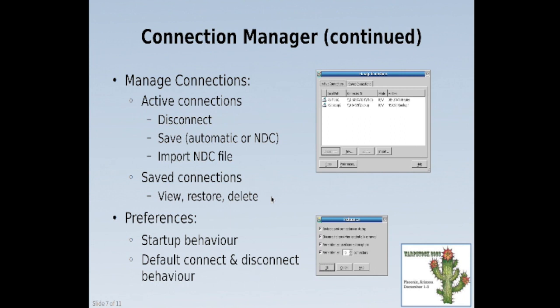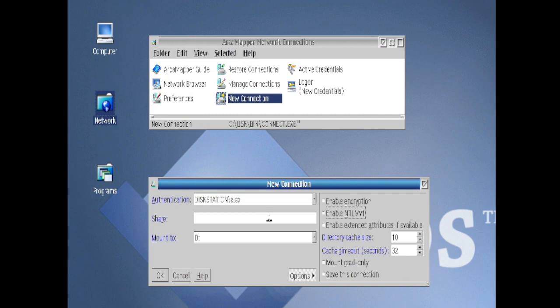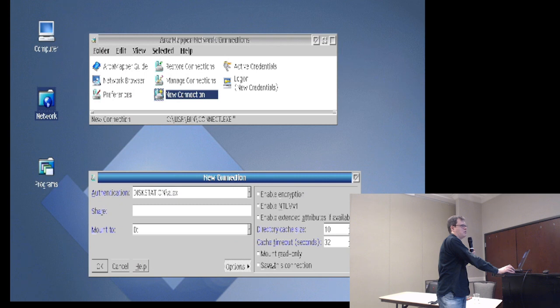Before I show you that, just quickly mention that there is now a preferences dialog as well. That allows you to set your preferred startup behavior, as well as certain options around connecting and disconnecting. So let's go back here. We really need like 3 screens for this one. There we go. So saving a connection, actually, I doubt I'm going to be able to demonstrate this because you can't save a connection until you've actually connected to it. So I'll save that for if we can actually get this working.